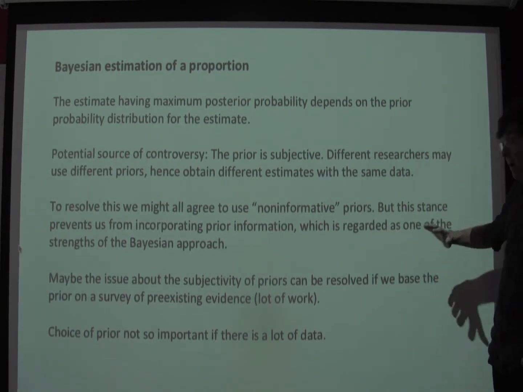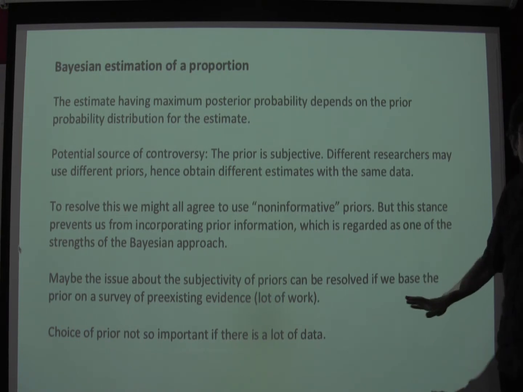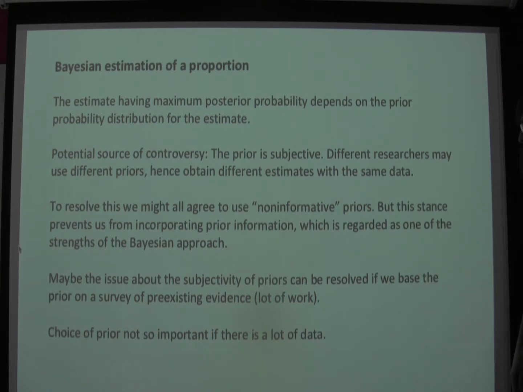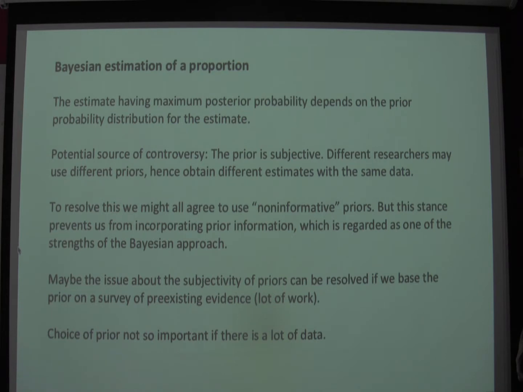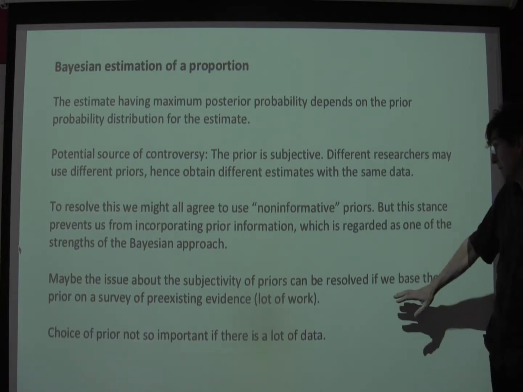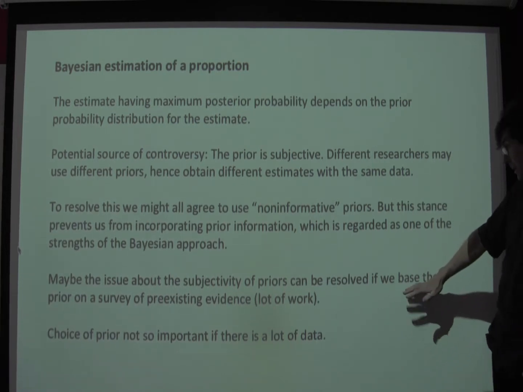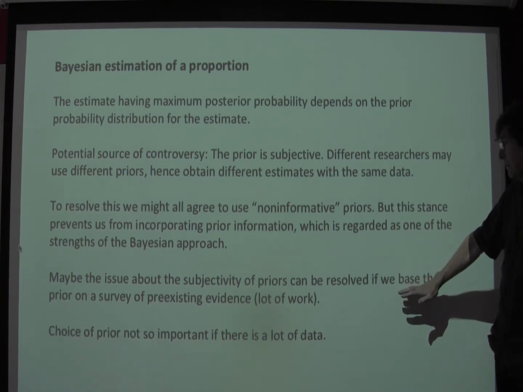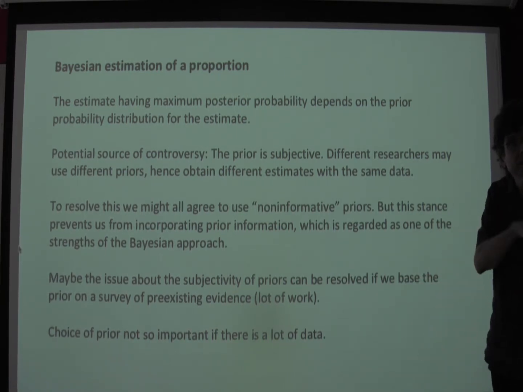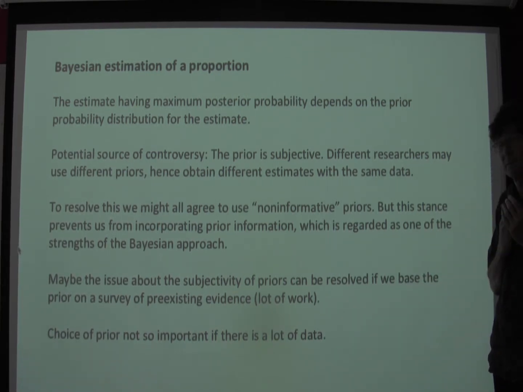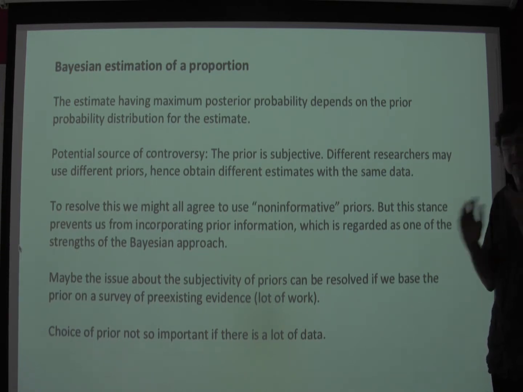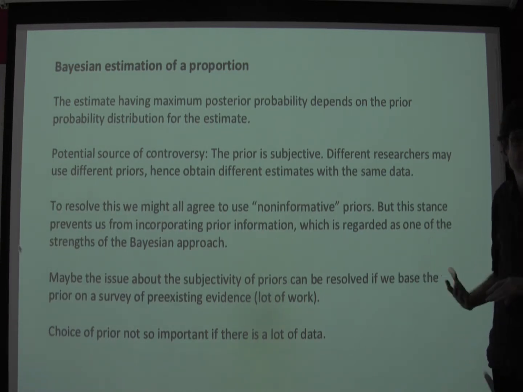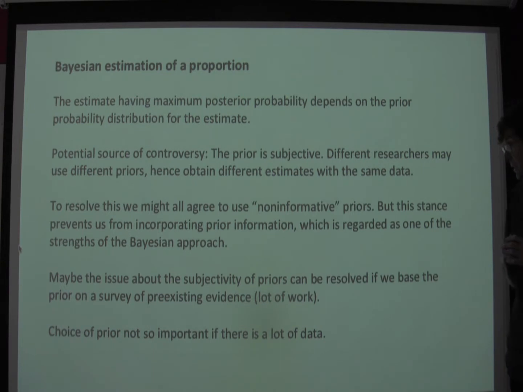To resolve this, we may all come to an agreement that we're just going to use uninformative priors. And that's actually pretty much the standard in analysis of biological data using Bayesian methods. But we could potentially, if we were a team and we all agreed, come up with a consensus of using maybe the frequency distribution of sex ratios to form a prior. And that's not subjective because it's actually harvested from a meta-analysis of the literature.